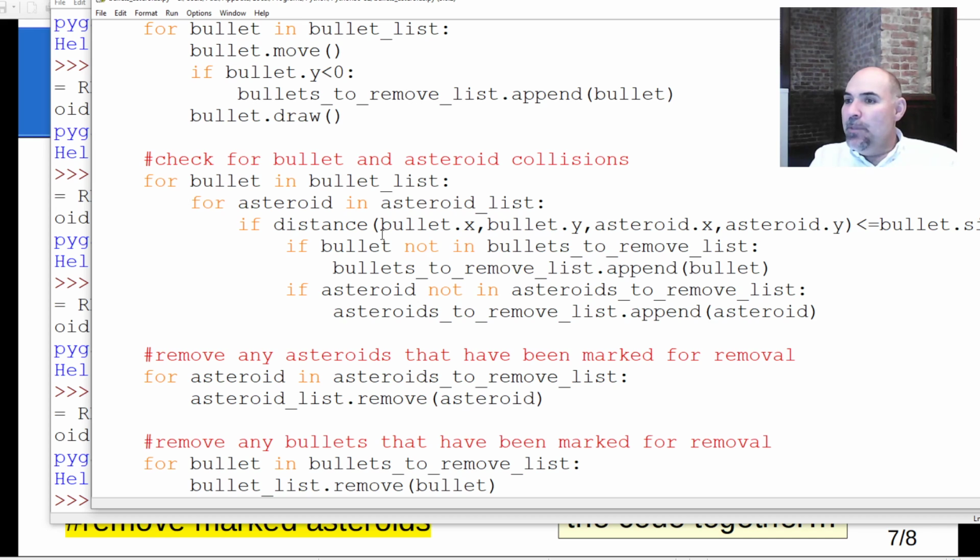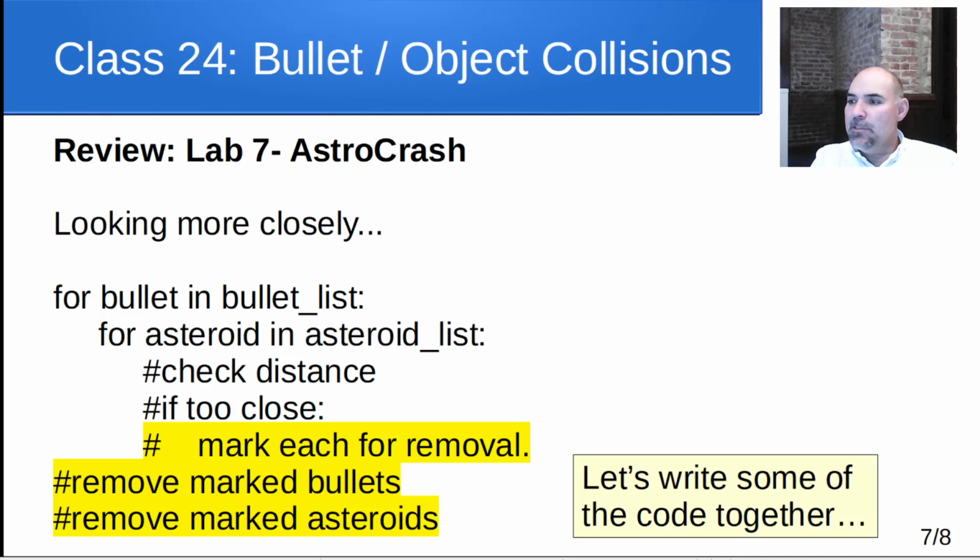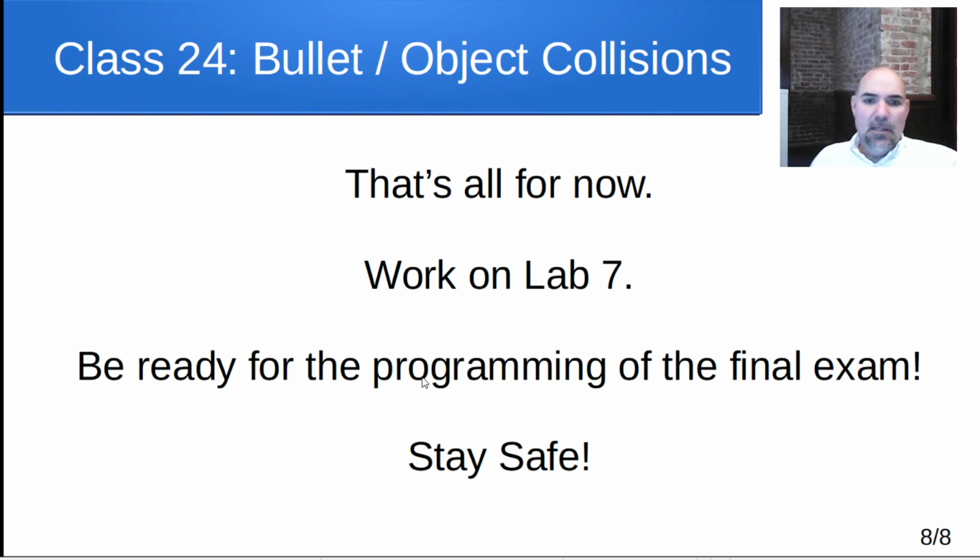Okay, so that will be it for today. Let me switch back over here just for a second, back to the presentation. So we wrote that code. And that's it. So work on Lab 7. For those 3 or 4 of you who are actually watching the videos, you now have most of what you need to do Lab 7. And remember, there are bonus points for that lab. So if you wanted to add sound and wanted to switch out the asteroids for a graphic and wanted to add the little people running around at the bottom, you can get quite a few bonus points for that.